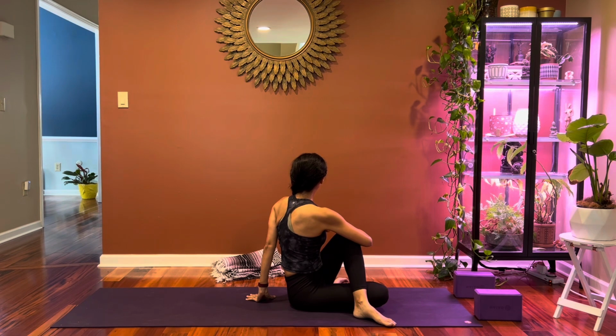Belly breathing again. If you're in this deeper twist, just be mindful of the hips. They should both be anchored down. Sometimes the left hip tends to roll off the mat. Two more breaths.